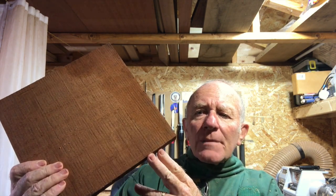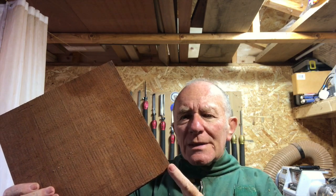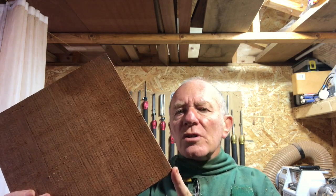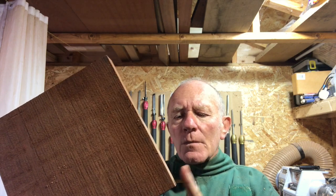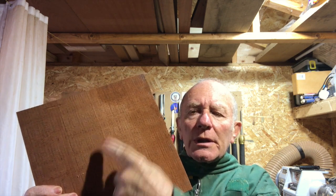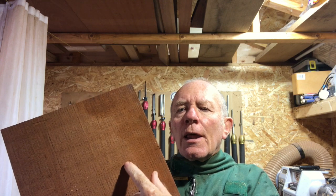So all I've got is a piece of Sepelle for the base. It's 9 inches or 275 millimeters in metric. So all we're going to do is put a cross on it, mark the center, then obviously we'll get it to round, measure it, and then cut the segments.